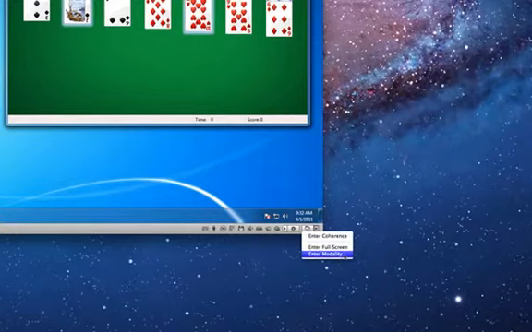Modality is just a miniature version, so you can actually have multiple VMs running if you were, say, managing a server farm using VMs, and you wanted to see all the screens running on one small screen, or the VMs, I should say. In Coherence Mode, this is pretty cool.